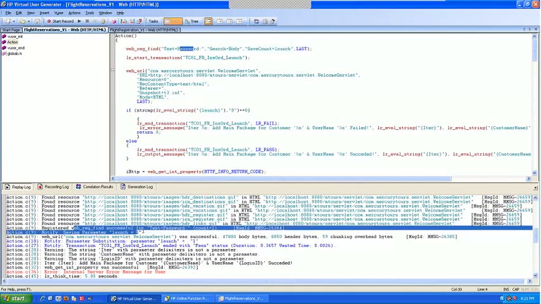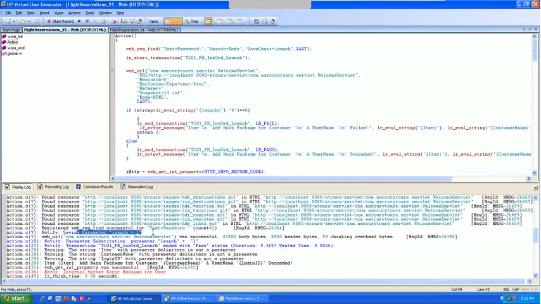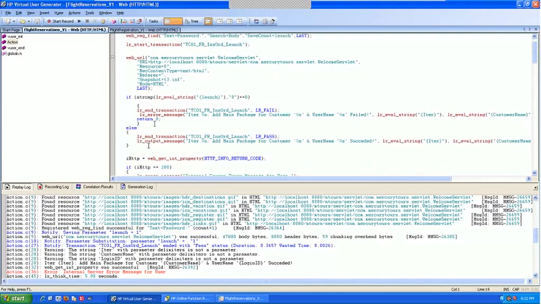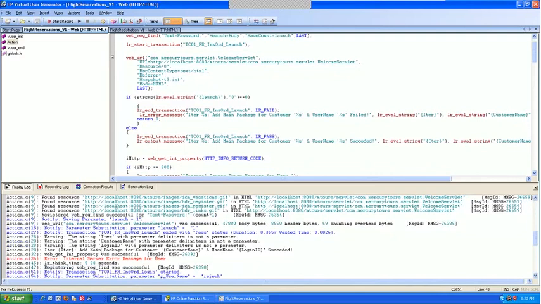See, web_reg_find text is successful. So I got the count as 1. So now saving the parameter launched as 1. Now it is going into the string. Here. Succeeded. You see here? Iteration, add package. That's because I didn't change the name. Add package, customer name, username, login, succeeded. Can you see this? It printed.